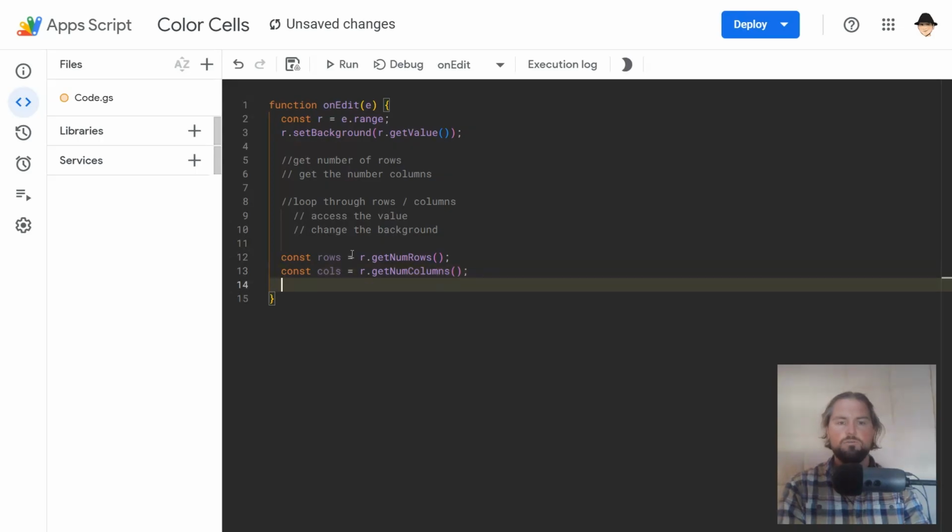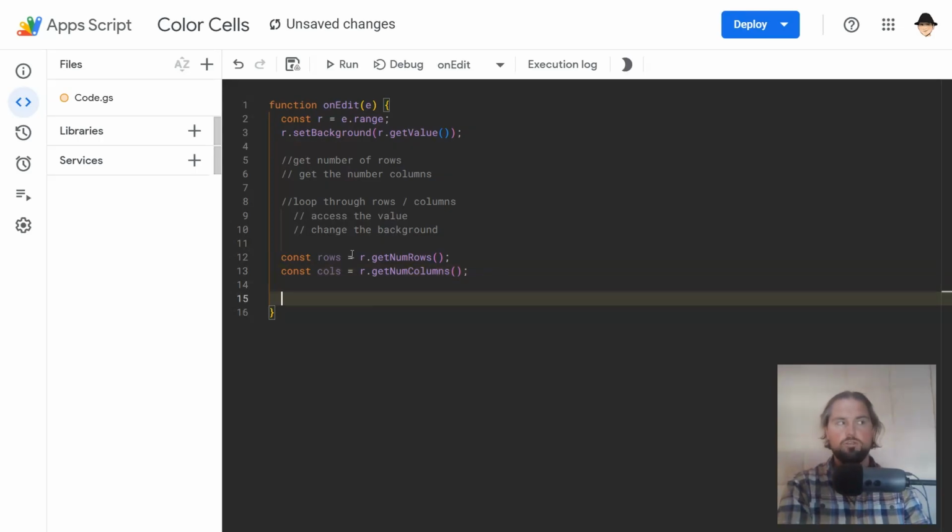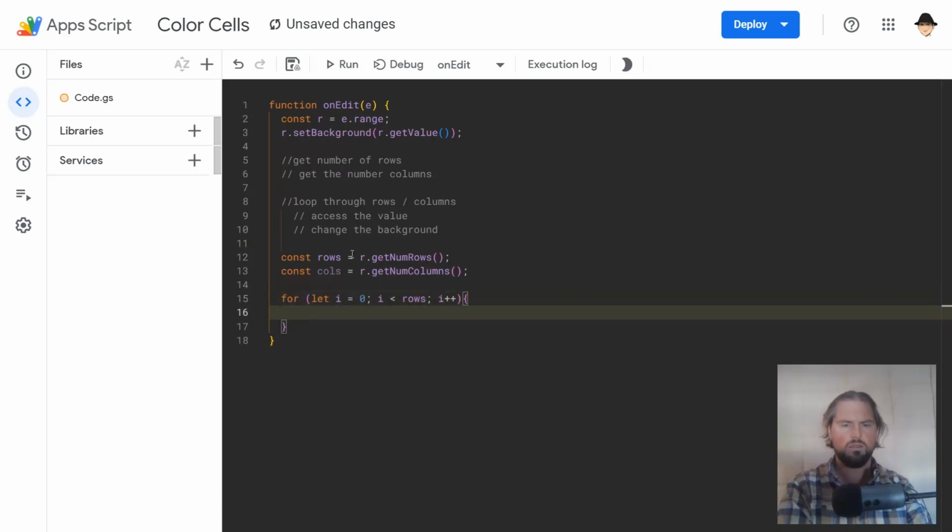Then I need to loop through all of those. So I'm going to have two for loops here. For let i equals 0, i is less than rows, i plus plus. And for let j equals 0, j is less than cols, j plus plus.